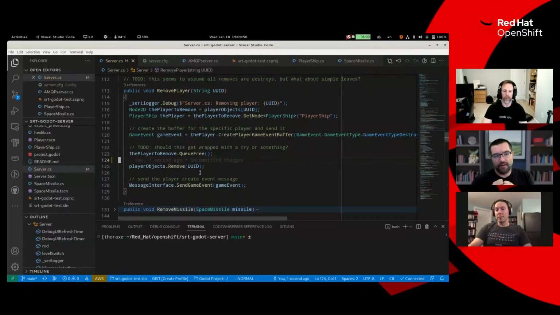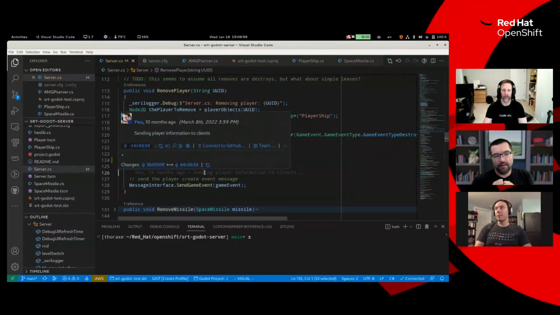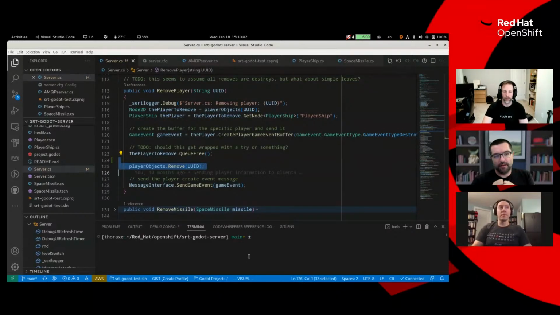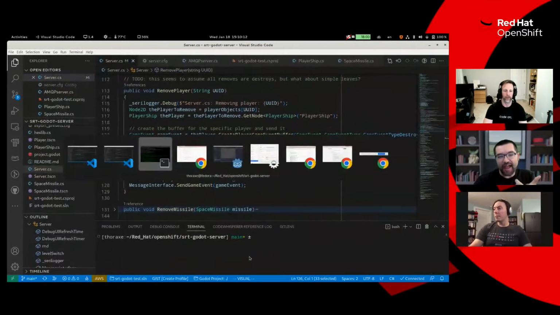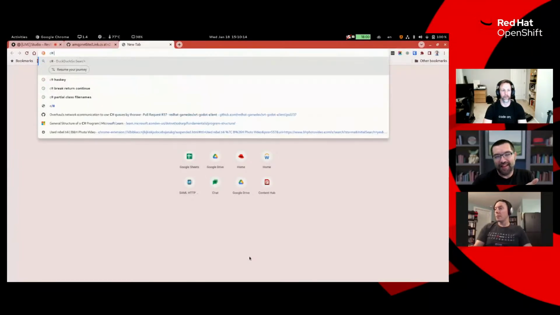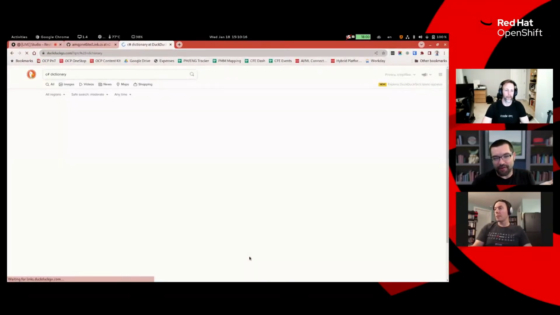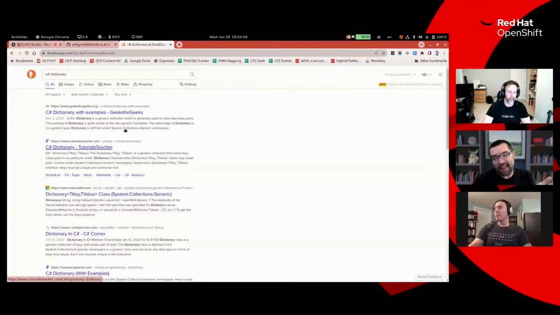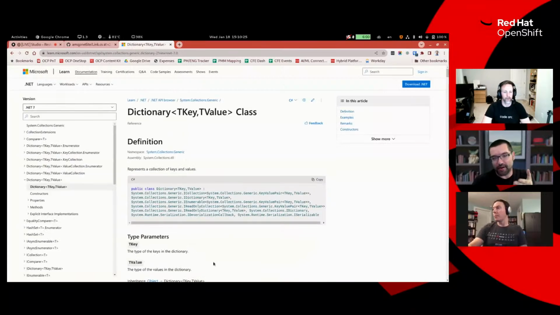So, if your concern is that it sent it more than once, we can wrap this to say, well, what happens if you try to remove something from a dictionary and it's not there? I think that's my point, the only dictionary we have is the player one, right? Well, there's many dictionaries, but in this case, the only one that would have a reference to the player is the player one, I guess.